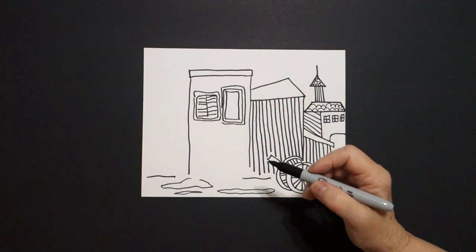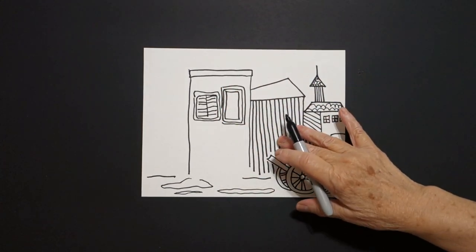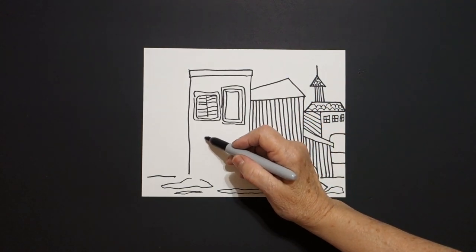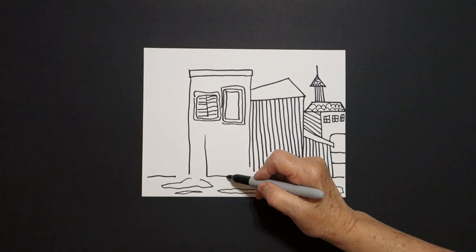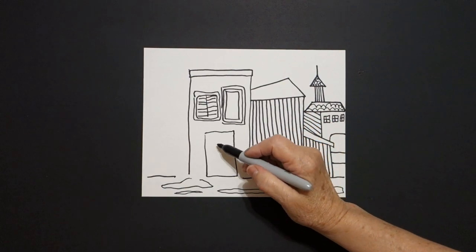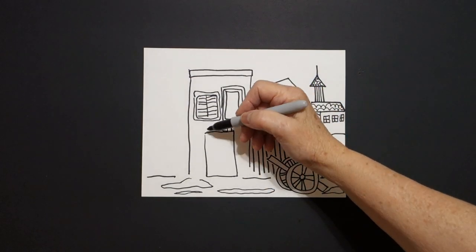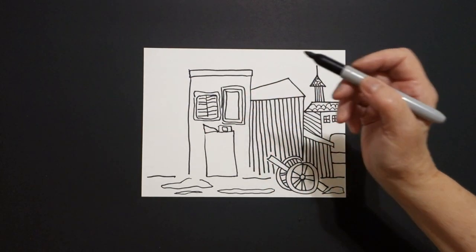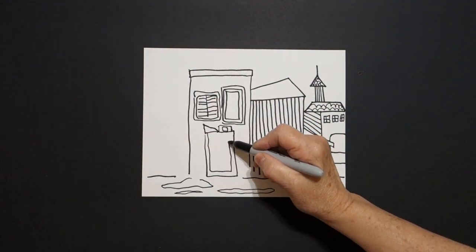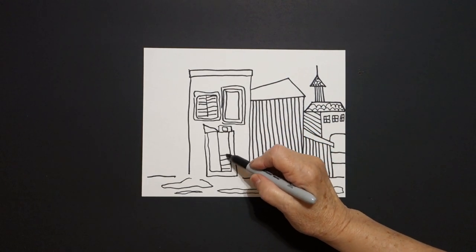And the interesting thing about this is that this is a storefront to the building in the back. So this is part of the roof, this is part of the roof. It doesn't necessarily go together. Now we're going to draw a straight line down, straight line over, straight line up, straight line over, kind of connect. Above, straight line, little baby straight line inside, straight line up, straight diagonal connect, inside, straight line, we're mimicking these lines again, straight line in the center, little straight lines going up.